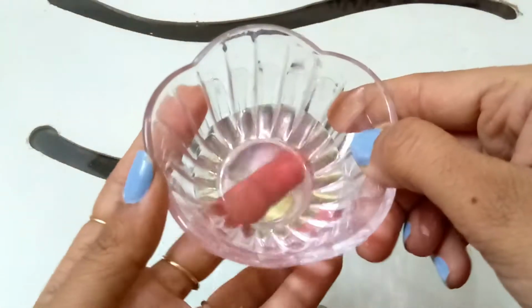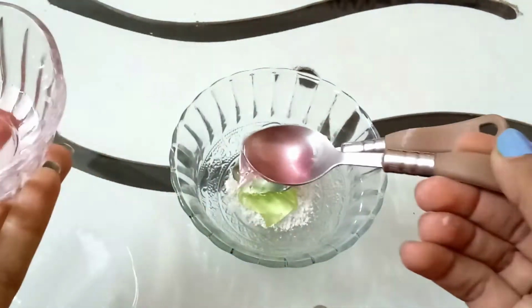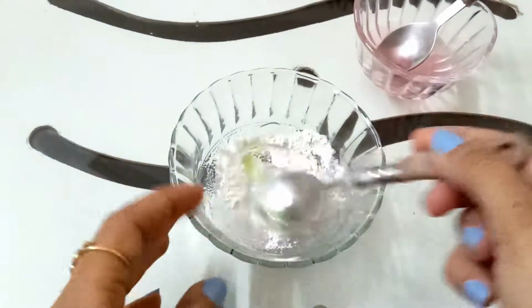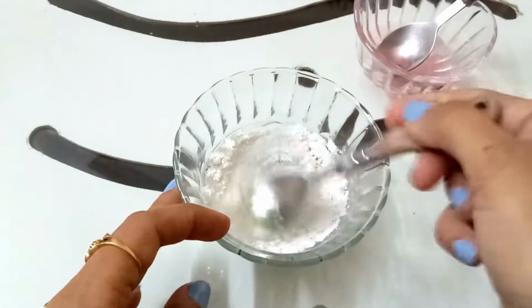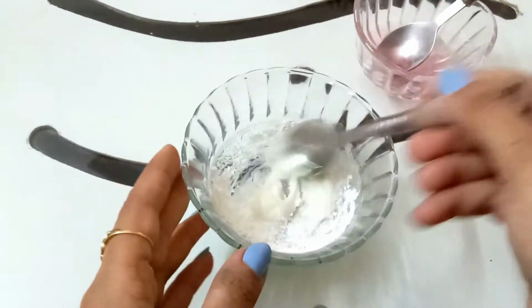Friends, aloe vera gel and rose water both are very beneficial for our skin. During summers, it is very useful to keep your skin hydrated. Now, these two ingredients, aloe vera gel and rose water, you can store in your fridge to keep them cool.